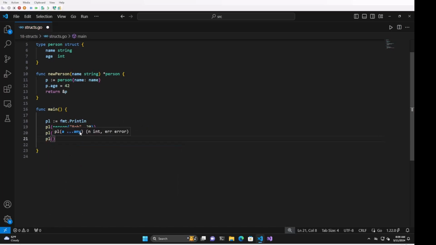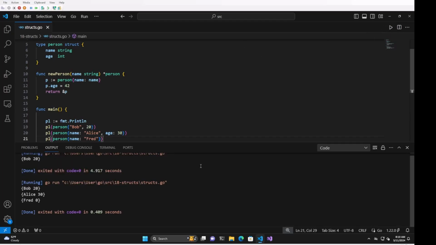We'll do person and name Fred. Now what's going to be interesting here, we're going to save this and run it. You'll notice Alice is assigned age 30, but Fred is assigned 0. And that's because we didn't assign him an age.